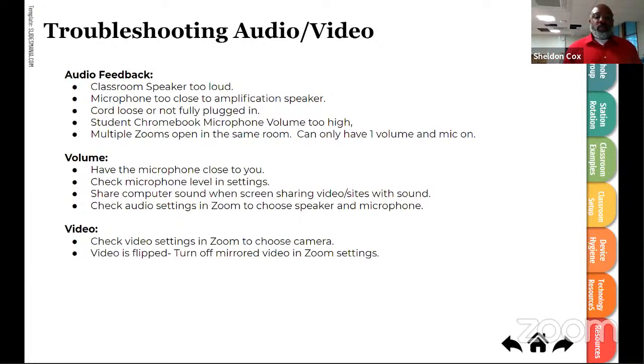Check the audio settings in Zoom to make sure the speakers and microphones are all set. As for the video settings, sometimes you forget to choose the right camera, so check the video settings in Zoom. For example, in this case, I have two cameras, so make sure you select the right one. Make sure it's not flipped, so that when you're showing yourself working on a dry erase board or a big notepad, it doesn't look like a reverse mirror version. You'll know what I mean once you start working, but you've been doing this all along, so you have a general idea of how to make this work for your students.